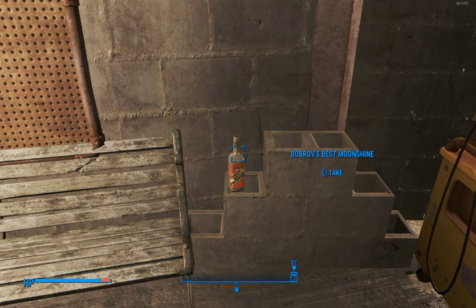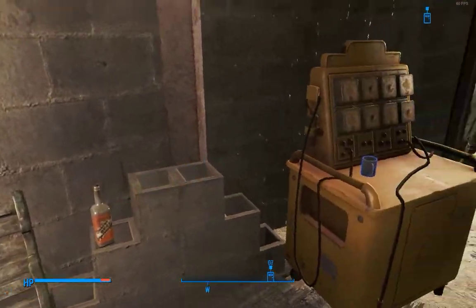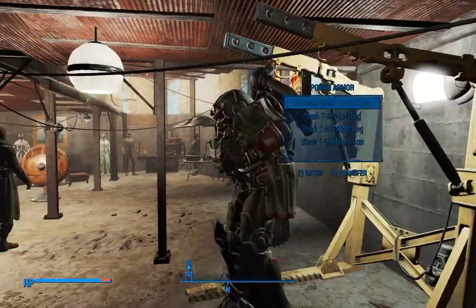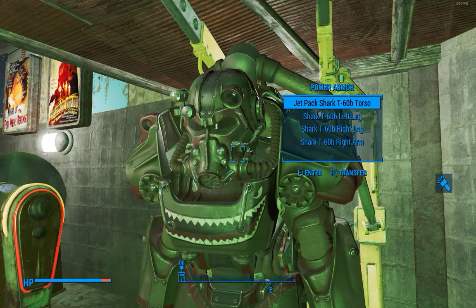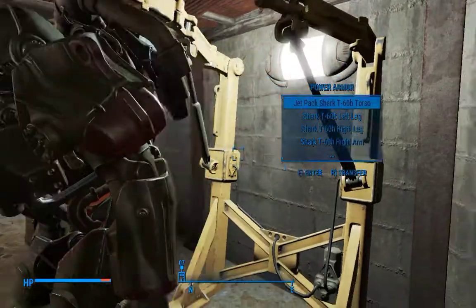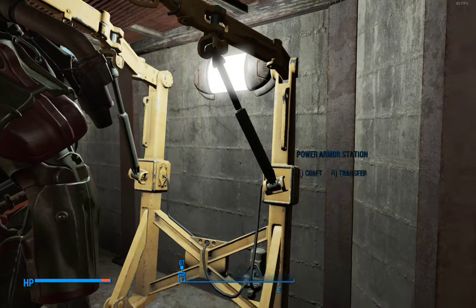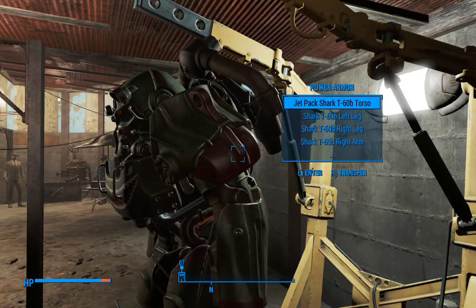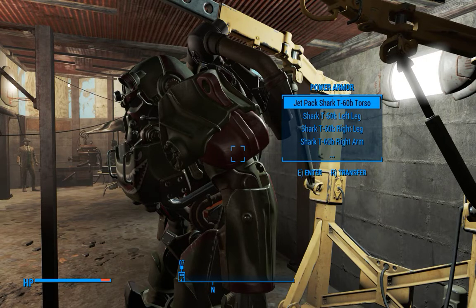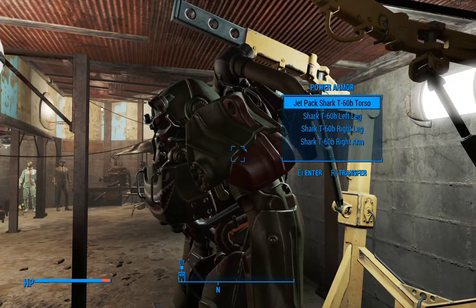I have a bottle of Bob Ross's best moonshine right next to the bench in case I feel like drowning my sorrows with some good moonshine. I have a T-60 jetpack shark armor here, just for the heck of it, with a power armor station. Unfortunately, the power armor station outside is not connected to the workshop here, so that's why I have one in here. If you really wanted to, you can move all your stuff to repair your power armor over there outside, but I thought it's just handier for me to have a power armor station in here, just for the hell of it.